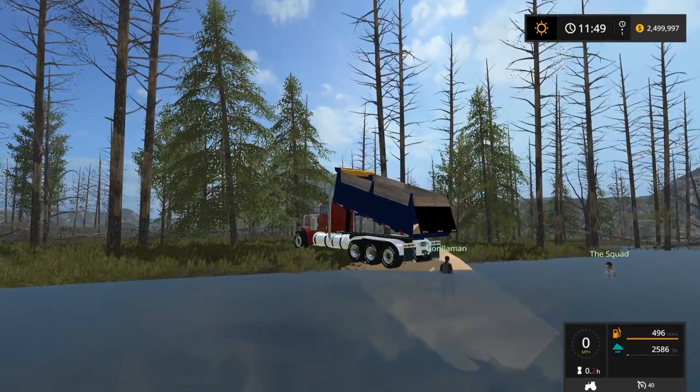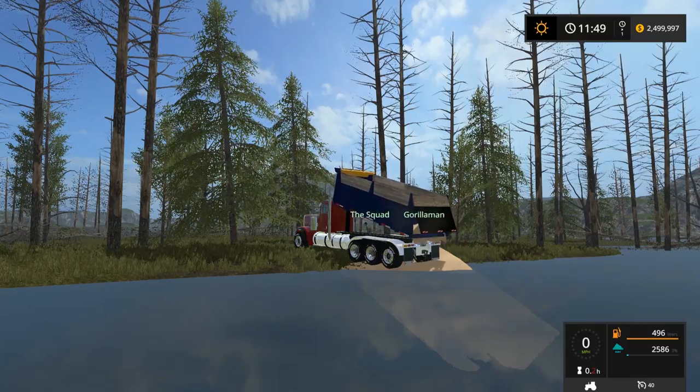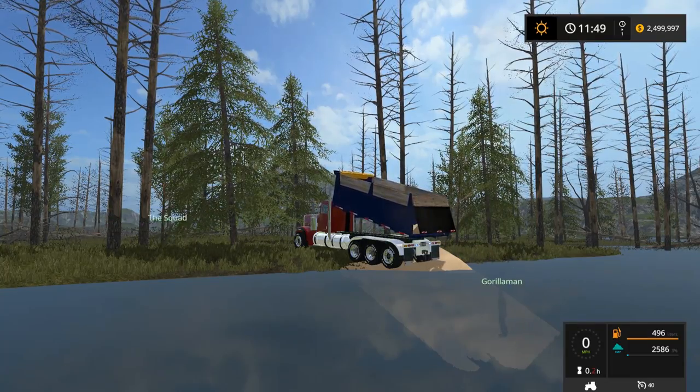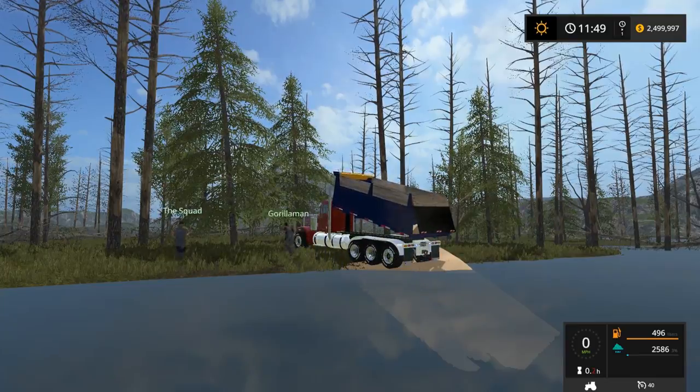But what happens if we push it? What happens if we push it, though? It just won't push. See, it stops me from dumping here. Yeah. It's just too far out.